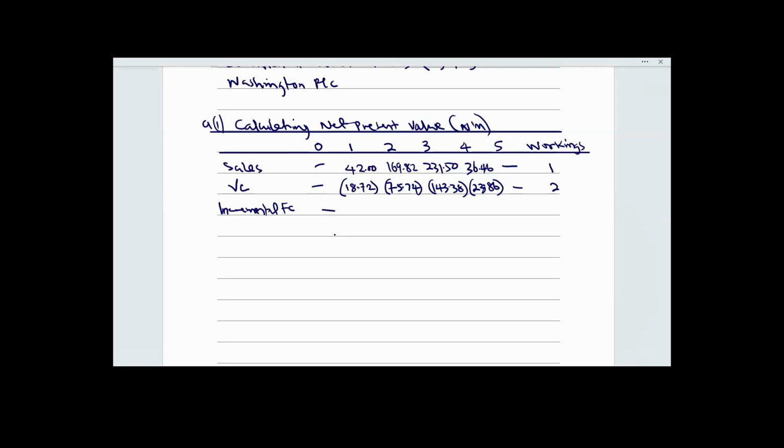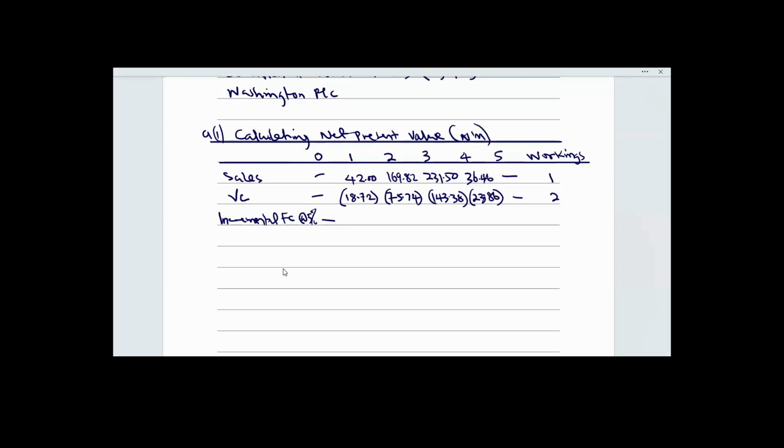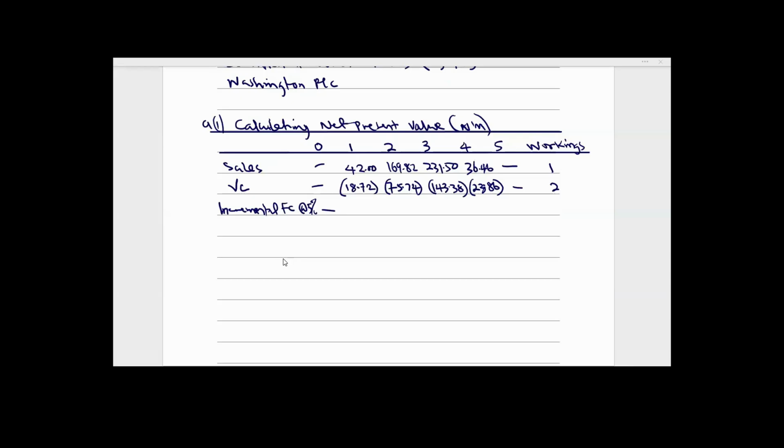If I'm the one solving this, I will not do a working. This is what I will do. I will say at 5%. That's the inflation rate. So in this case, the fixed cost is in current price terms. That means I have to start inflating from year 1. Therefore, I will then say 10 million naira, that is 10 multiplied by 1.05.